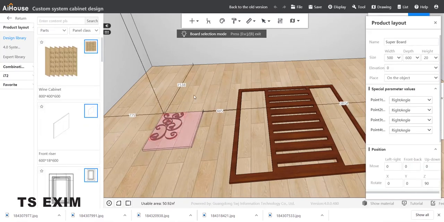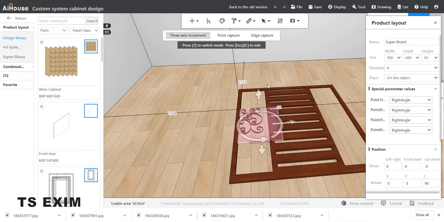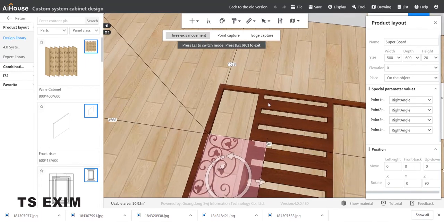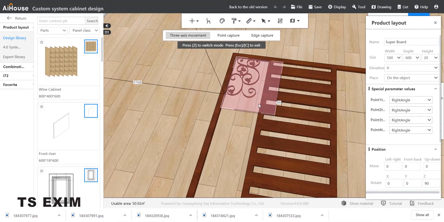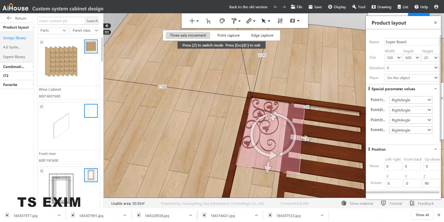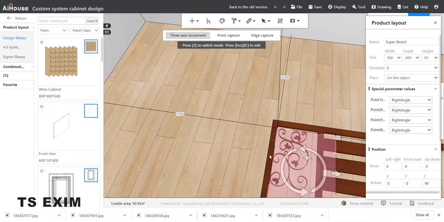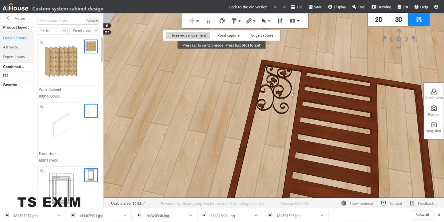I'm going to move it. Exit the box selection first. Press the shortcut key, then you can move it. I move it here. You see the size is not exactly right. Never mind, we can add another banner to cover it later. The important thing is you do the pattern first. The size is according to your AutoCAD, so you must do your AutoCAD size correctly, because in here you cannot redo. Later I will add the banner here.